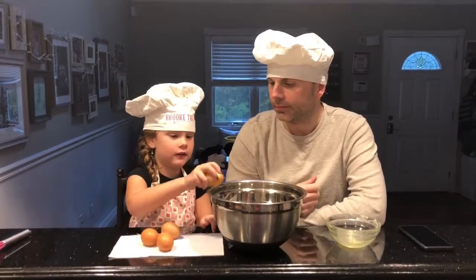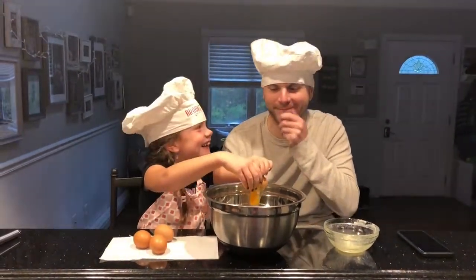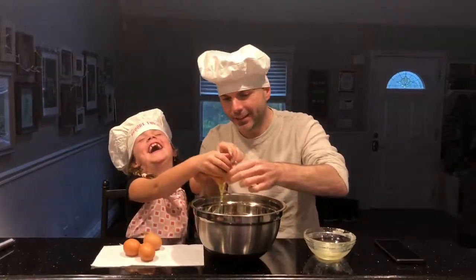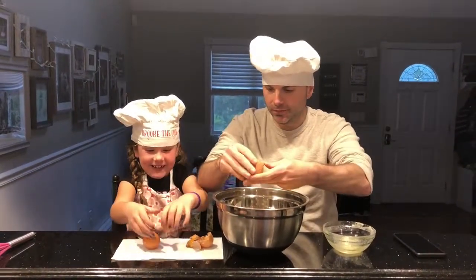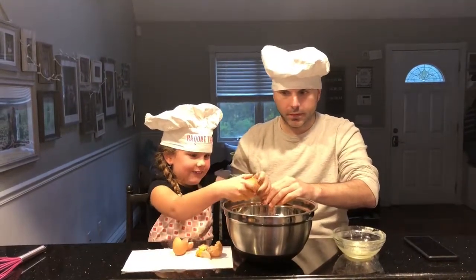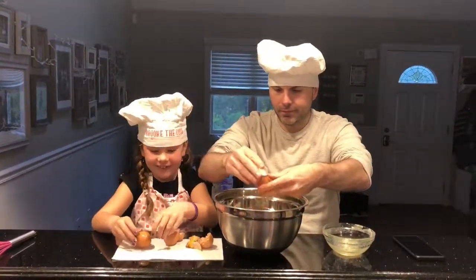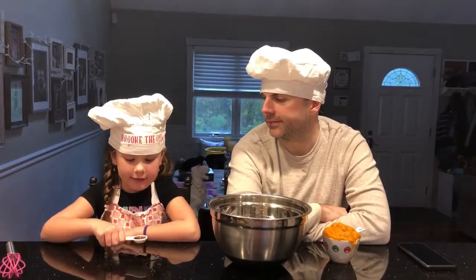And now 4 eggs. Daddy's jabber chop is never over. So silly. I get to do the last 2 eggs. Good job. Okay, put it on the... Oh, eggshells. Ta-da. Now 2 teaspoons of vanilla extract.